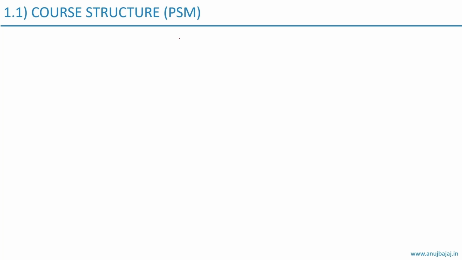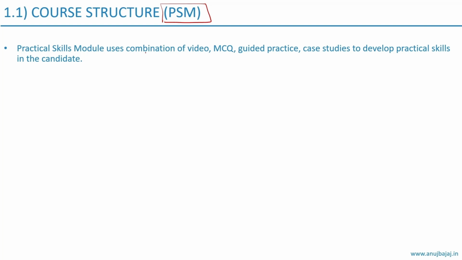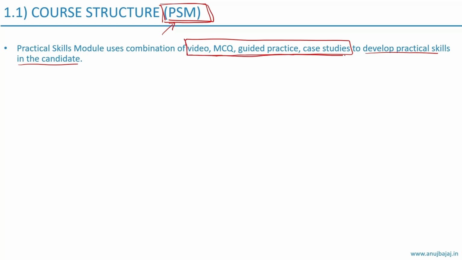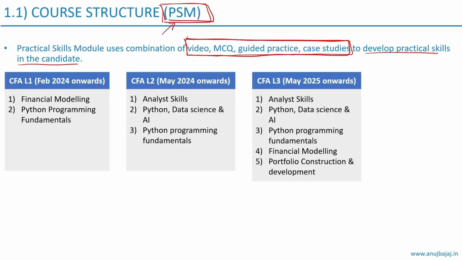From 2024 onwards, the CFA Institute has introduced the Practical Skills module. This Practical Skills module uses a combination of video lectures, multiple choice questions, various practice questions and case studies. The main objective of the Practical Skills module is to develop practical skills among the candidates. You won't be tested on the Practical Skills module. There is no examination conducted on it. You just need to complete the set of video lectures, case studies and practice questions.